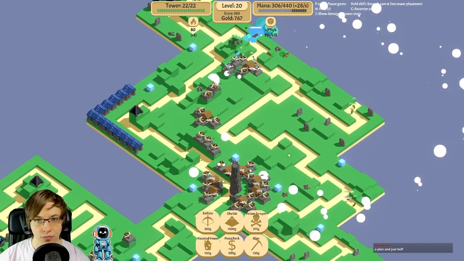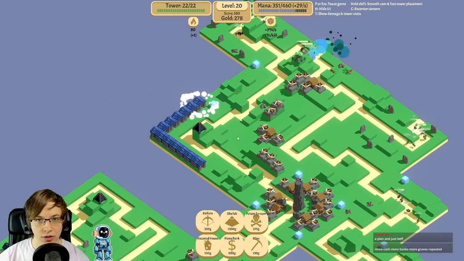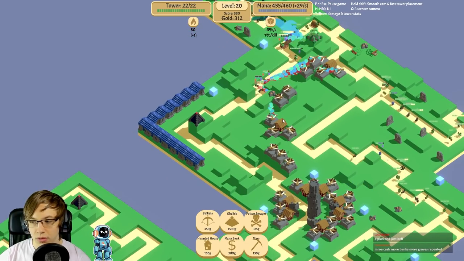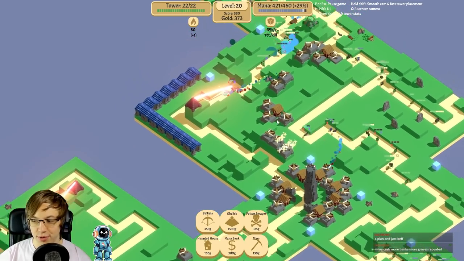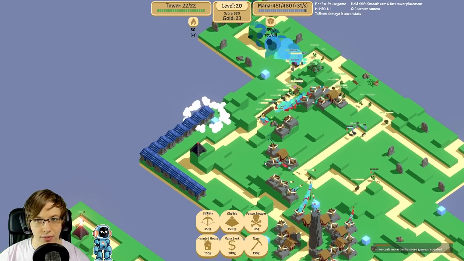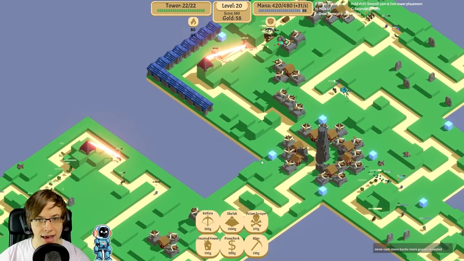Okay, I'm going to build like two more mana banks, and then I think we should be good here. More cash, more banks, more graves repeated. Okay, there we go. I think we're okay on mana now.